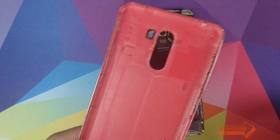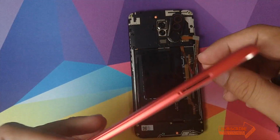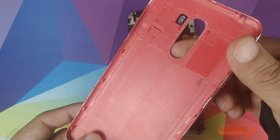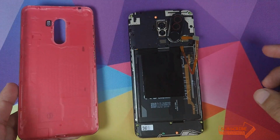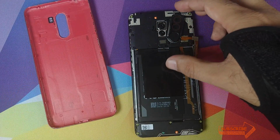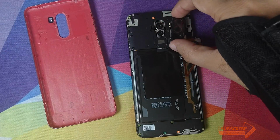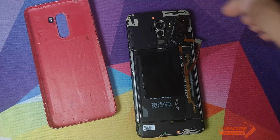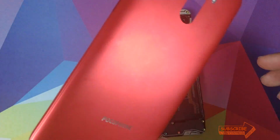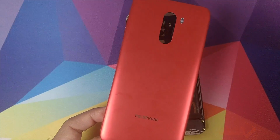Alright peeps, after using some hair dryer heat on this guy and a little bit of force from this side, I was able to remove the camera module from this guy, and now what we are left with is our original camera lens and the fingerprint scanner, which is still attached to the phone, still has the adhesive, as you can see, sticking to my finger. And all we're going to do next is fit that guy in here, use a little bit of heat.